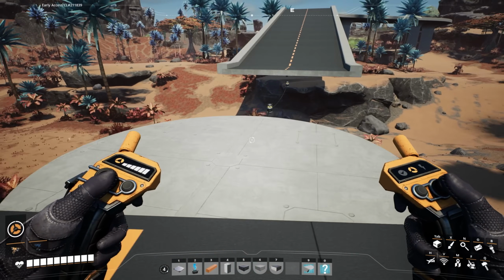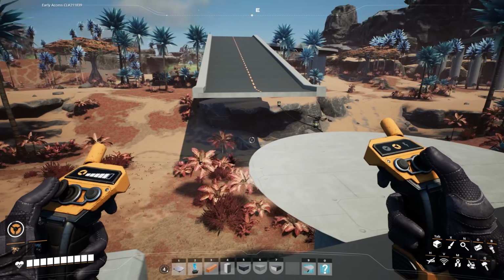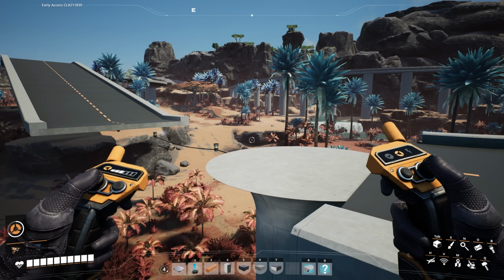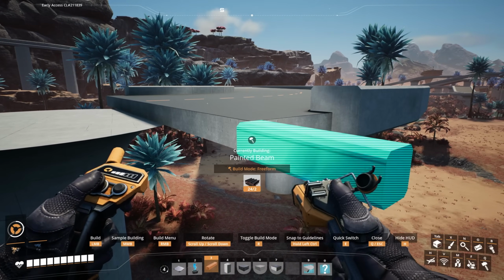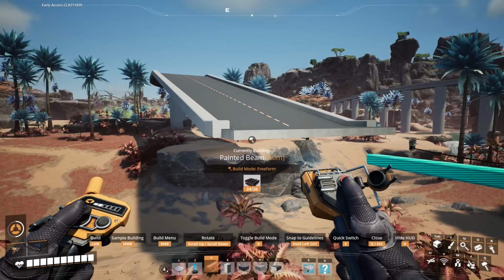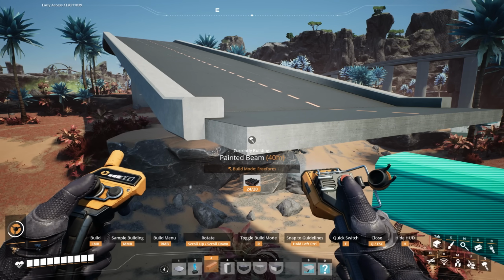That said, on this one, since this road is no longer parallel with that, we now have the short side and the long side. So in this case, unlike the last one where we did the trick on both sides, we're going to do it on the same side, because we always want to do it on the long side. All right, so we're going to do the same thing as before. We're going to take our beam in freeform mode, start at this corner, and go all the way over to this corner. You might notice that this beam is not long enough. That's okay. You'll notice it's still pointing where it needs to go.